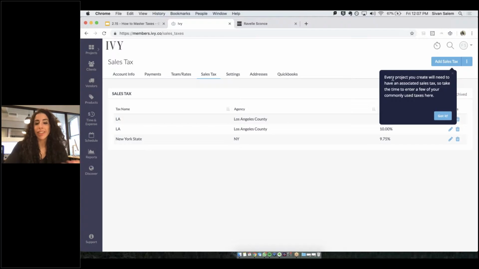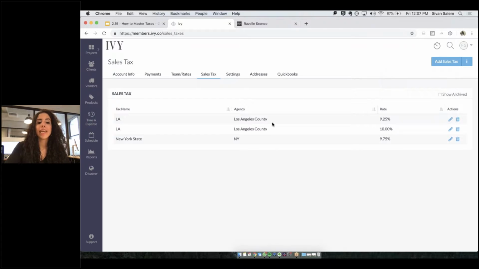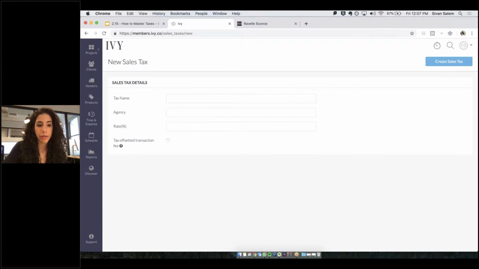You'll see a little pop-up over here that says for every project, you will need to have an associated sales tax. Here is where you would use any frequently used sales taxes that you want to easily select from a drop-down menu. So in Los Angeles, we have a couple different, in New York, we have a couple different tax rates. Depending on whatever is relevant to your firm, you can simply add the sales tax rate right over here and save it.